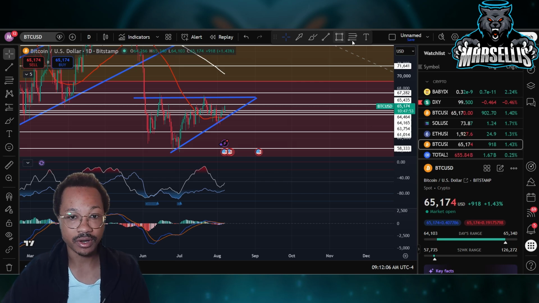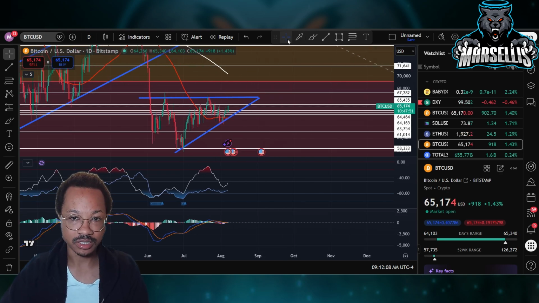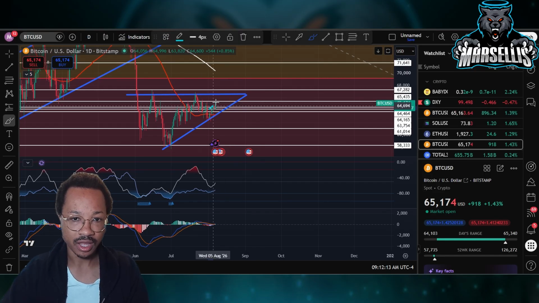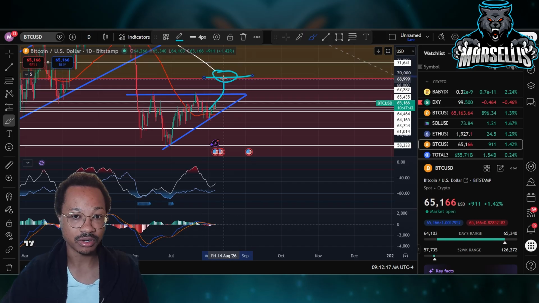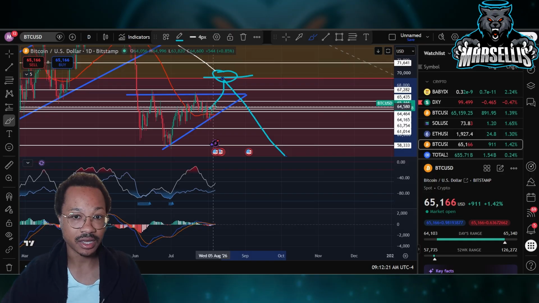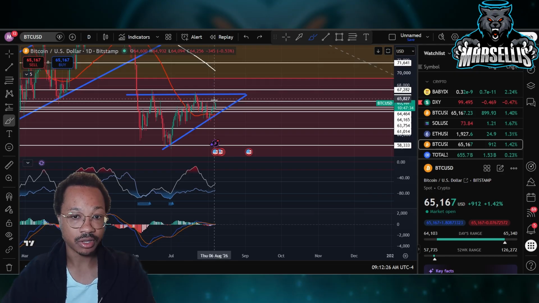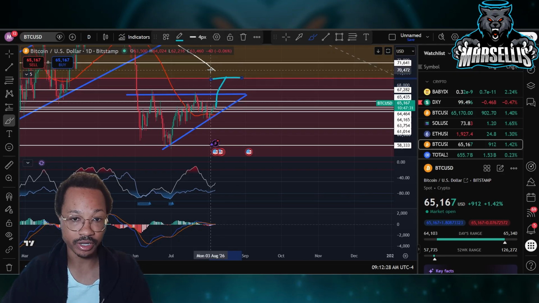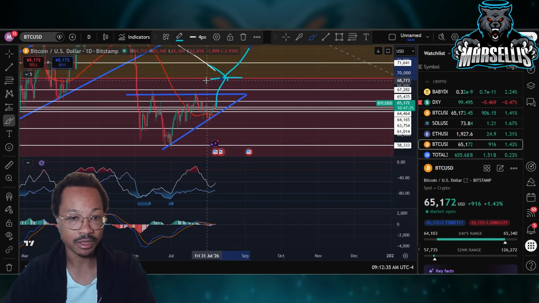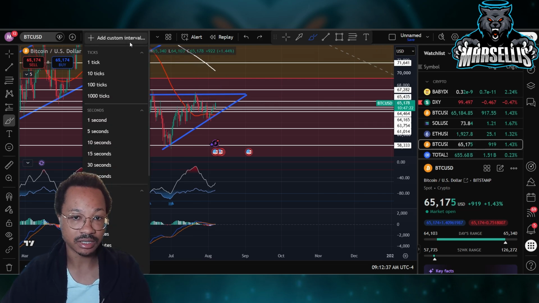And at this point right now, I'm in the middle because I was super bearish, but I'm in the middle. If it gets rejected at 69K, then we're still in the bear market. If we break 69K and go to 70K and pass that 200-day moving average, then we're more than likely entering the bull market, right? If we pass this 200-day moving average on the daily, we're probably entering into a bull market. So that is something we got to pay attention to.